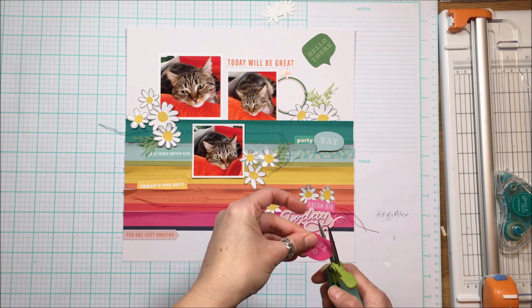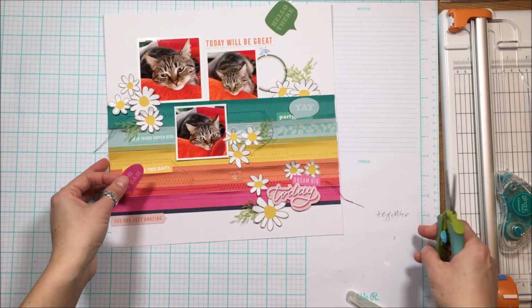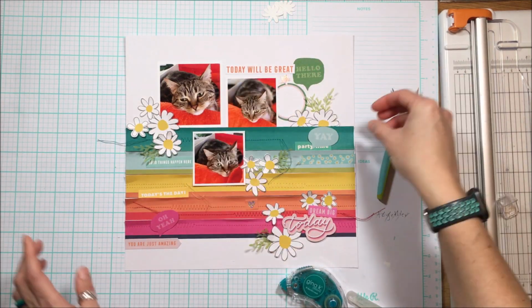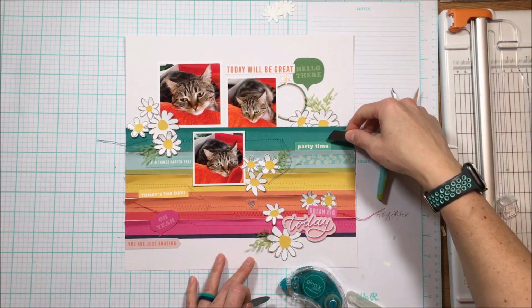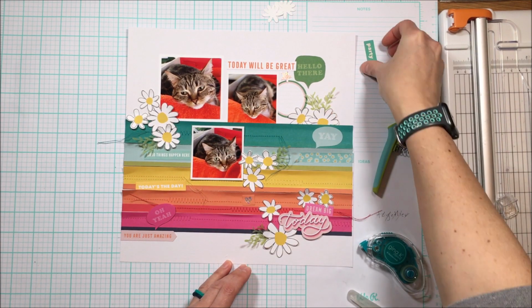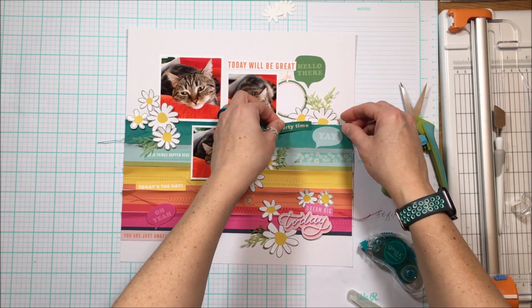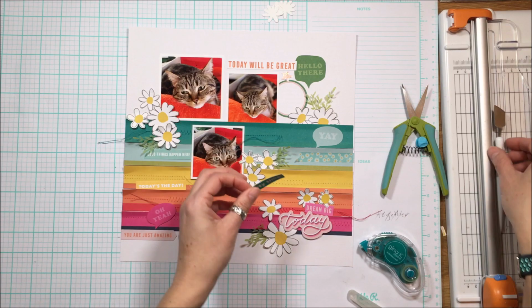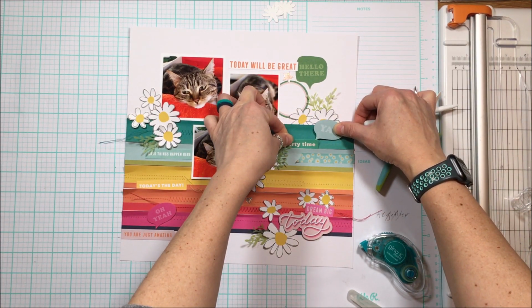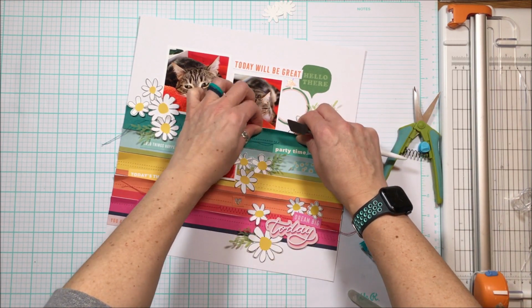So remember, when you are fussy cutting, you want to use sharp scissors and you want to move the paper. Don't move the scissors along the paper, and you will get a much cleaner cut there. So that, my friends, is going to wrap up the layout. I'm just going to get these two embellishments. I'm going to shuffle them around a little bit so that I can get them tone on tone. And that will wrap up the layout. So two in a row for stitching and strips and rainbow, just with modified rainbow colors.